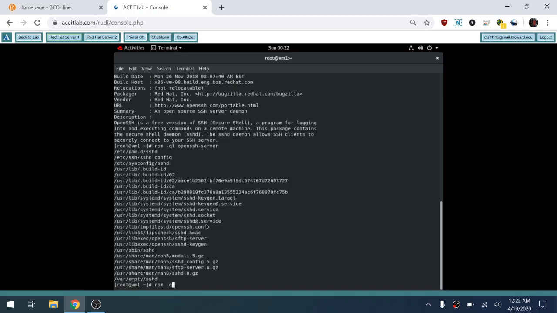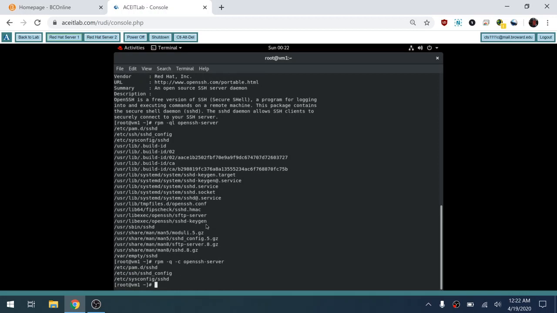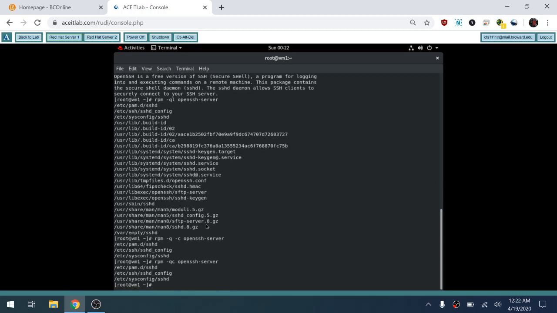I'm doing it all in -qc, but I could have done it like this, and it would work the same. So openssh-server, and there's all the configuration files. Or I could have done it this way and get the same results. I prefer this method because it's less typing.